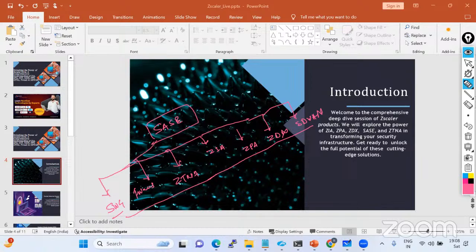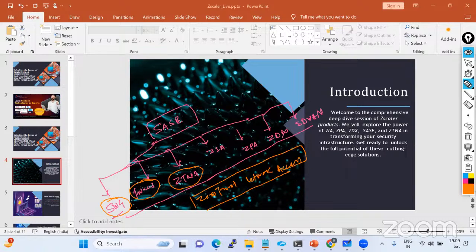So if you want to develop a product that works as a SASE framework, or works on the SASE concept, then you have to include a secure web gateway. You have to include firewall as a service. You have to adopt the ZTNA model, that is zero trust network access. I'll explain what zero trust network access means. And this is a key thing. Nowadays, everyone is talking about zero trust network access.